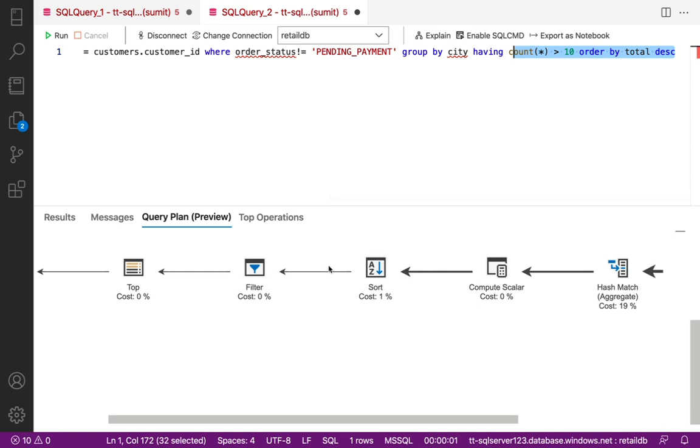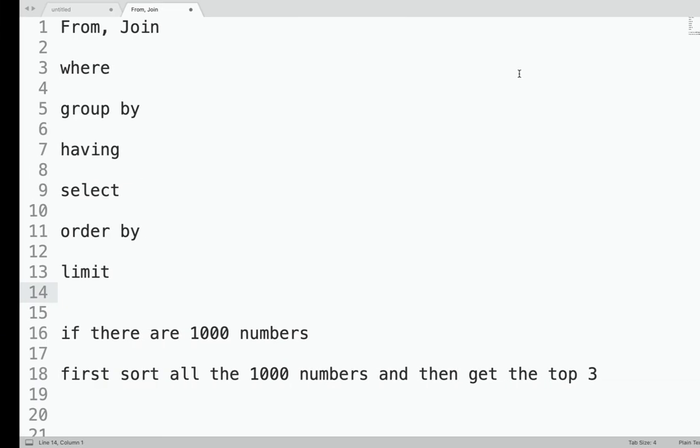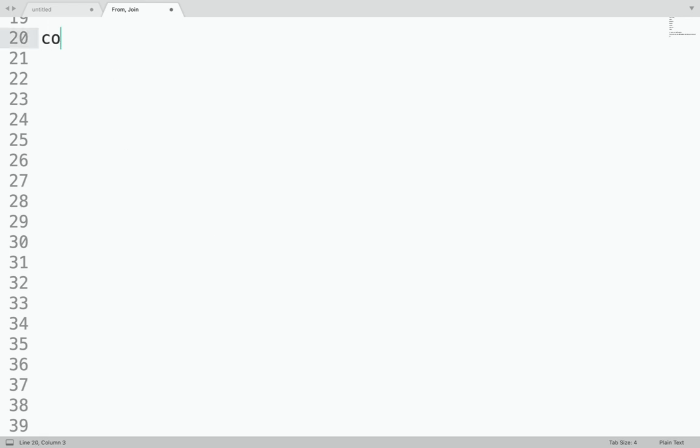Because I am saying I want records which are more than 10. I will tell you what I'm trying to say. There were two scenarios we have seen: count star greater than 100 earlier and count star greater than 10.